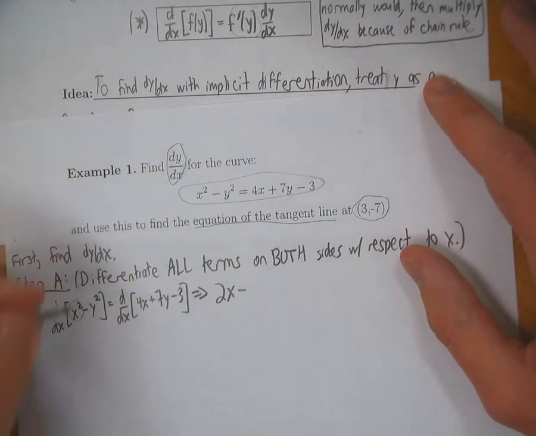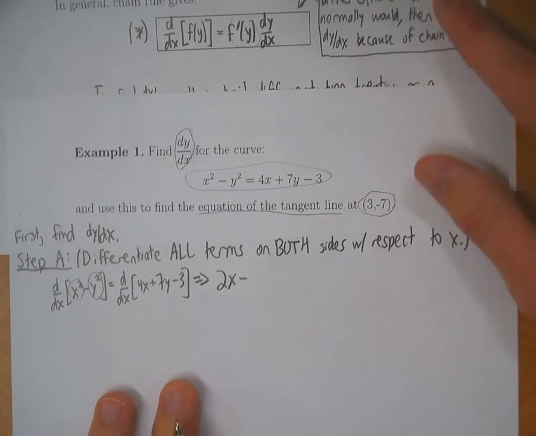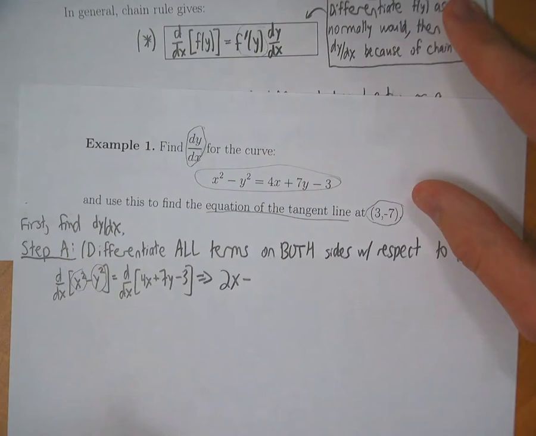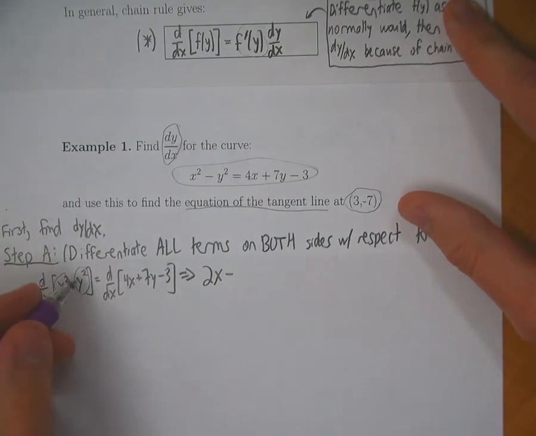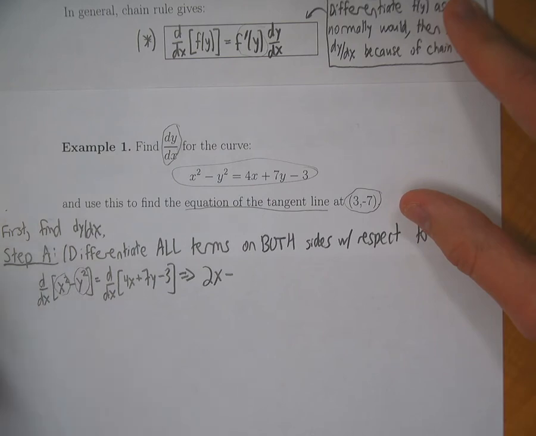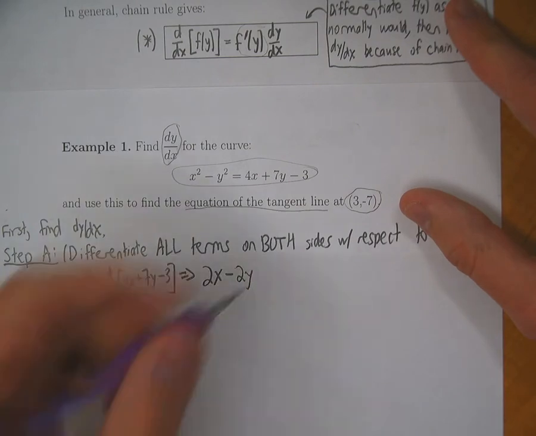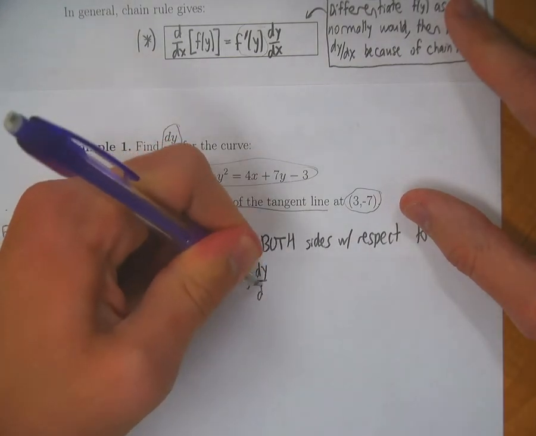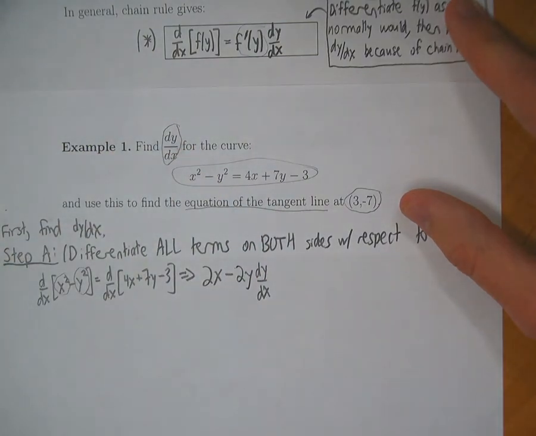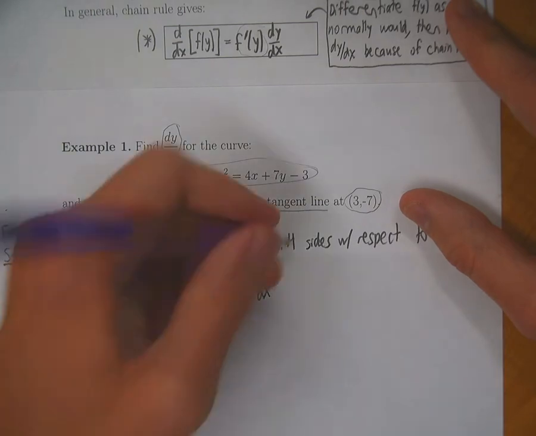But with y squared, that's where our asterisk rule is going to come into play. Here we say, all right, we just differentiate this like we normally would. So in this case, this would be 2y because of the power rule. But then because of the chain rule, as in y is a function of x, we have to multiply dy dx into this. Okay? So that's how that forms. Okay, so that's the left-hand side.